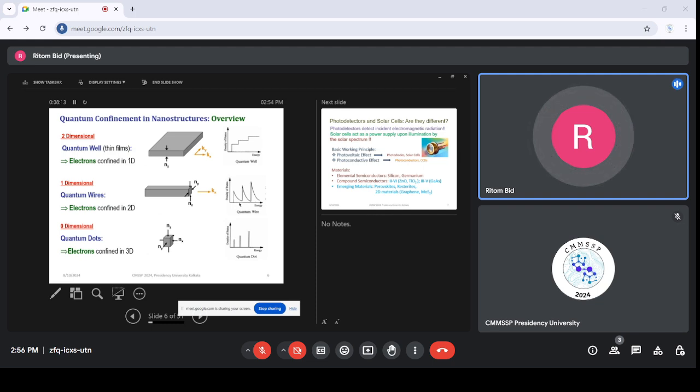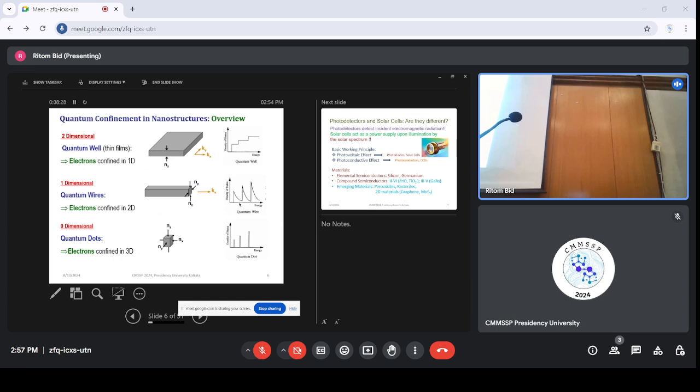And there is another aspect that you all know about, that people are using nanostructured materials for various device applications. So how is a nanostructure different from its bulk counterpart? Basically, the physics people will talk about quantum confinement in the nanostructure. If you reduce the dimension of the material, after a critical dimension the properties of the material change. So it becomes a new material compared to its bulk counterpart.